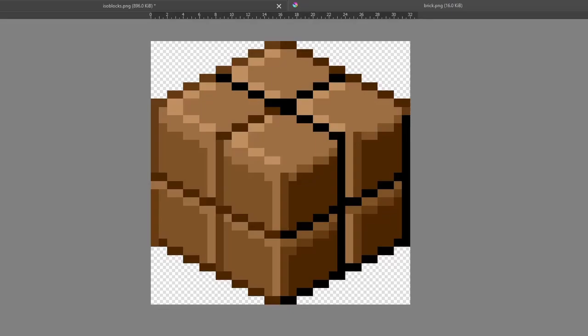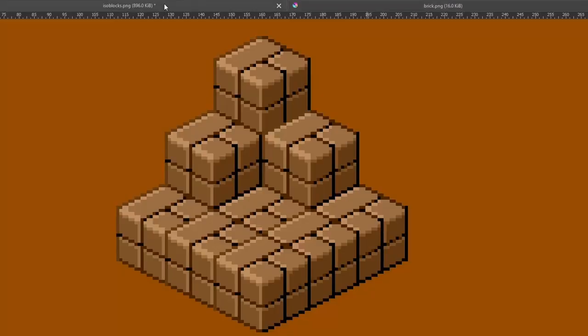Hello again. You may remember in the previous video I created this isometric block. The intention was to create a game or an application with a set of isometric blocks, which is something I haven't done before. And I ended that video with a stack of blocks like this one. So when I actually come to program this, I'll be drawing the whole block, but I won't align them by the block. I'll be aligning them only by the top face. To give you an idea, this is the top face that I would be aligning by.